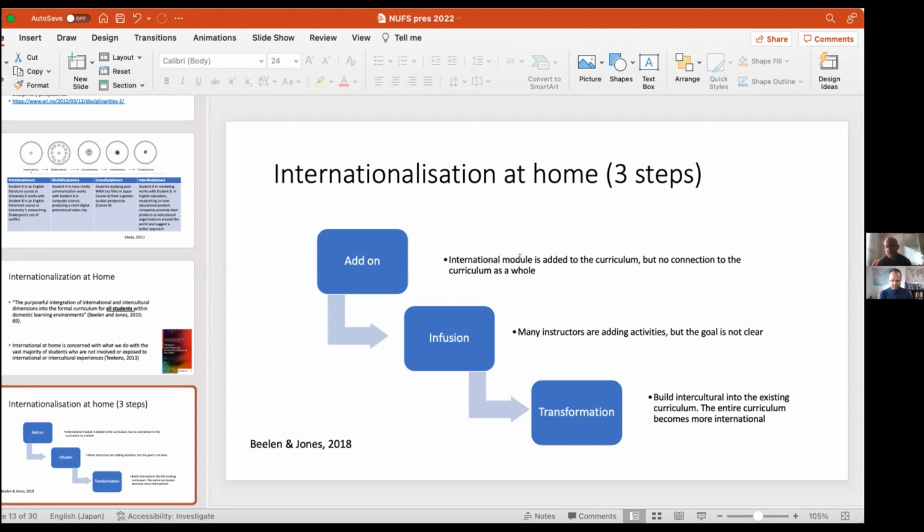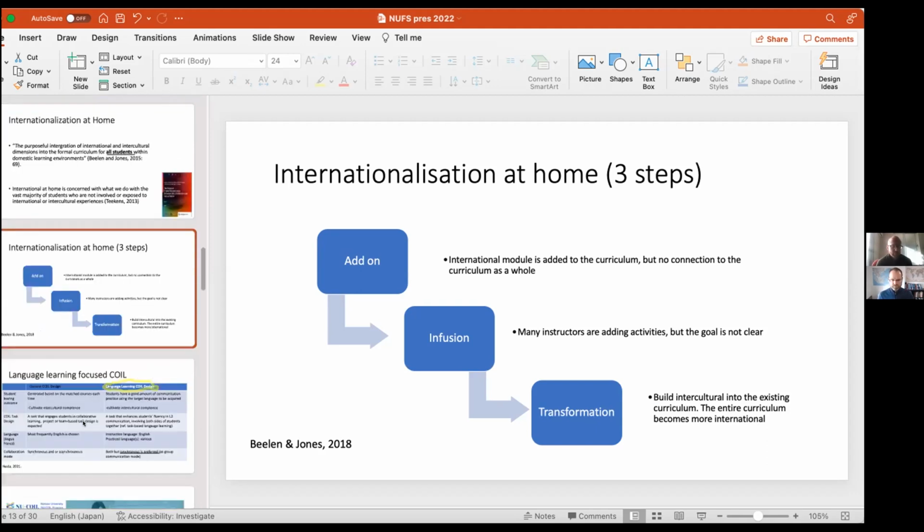Then as you go along, it might be more infused, where many instructors are adding activities, but the goal is not really clear. And then finally, you have transformation, where you build this internationalization into the whole curriculum at your institution.